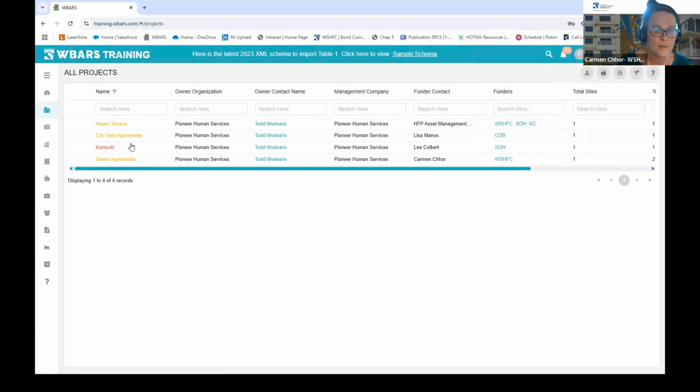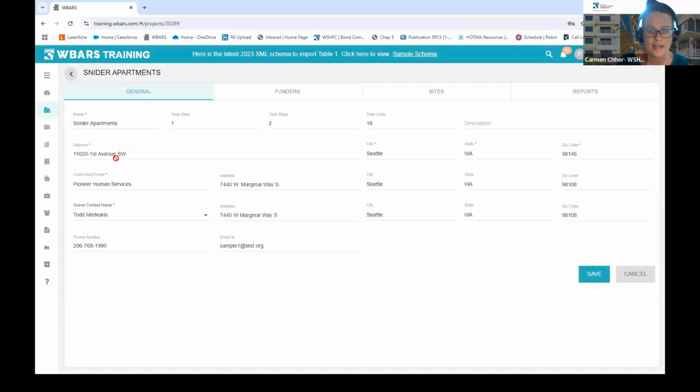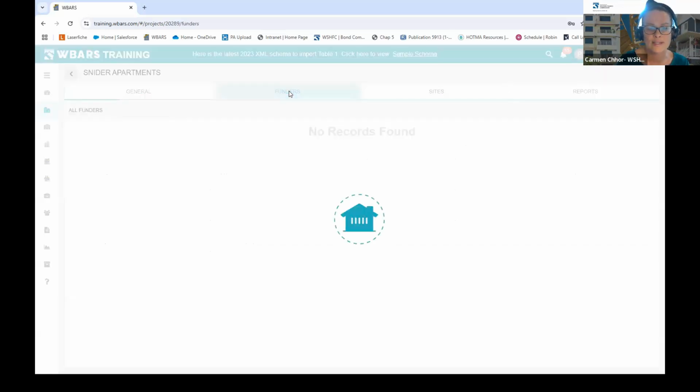And if you want to go into a particular project to take a look, you go ahead and you're going to click on the project name, and it's going to pull up this screen. You're going to notice on the screen that it has these 4 tabs across the top. You have a general tab, which is going to have who is the owner contact, the name of the organization, the name of the person who is set up by the organization as the owner, and other information like maybe their email address, a phone number, the property address.